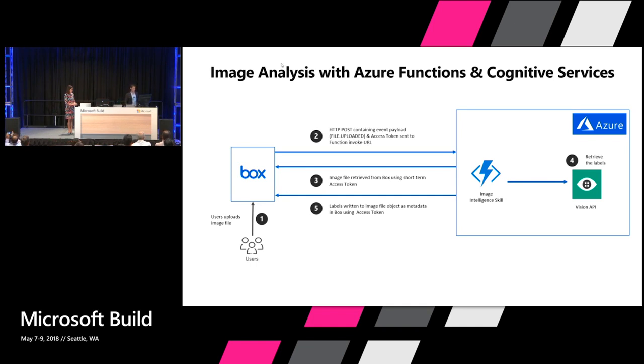And then we turn around and write that to our metadata. And then the labels and everything you just saw in that demo is immediately available. The whole thing takes a second or a couple seconds. So from the end user's point of view, they upload a file in Box, and then bam, they get all these labels. It's immediately searchable, and it has all these great benefits that we just mentioned. We're looking forward to releasing this soon and to using all the new cognitive services that come out. And with that, back to Anna.